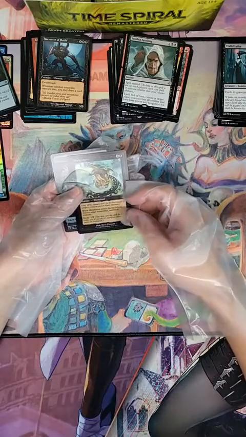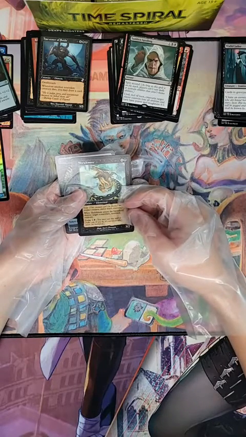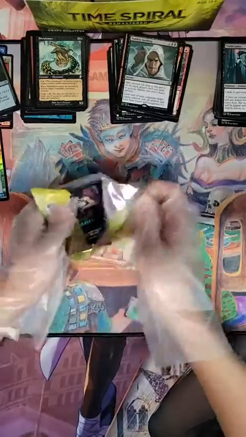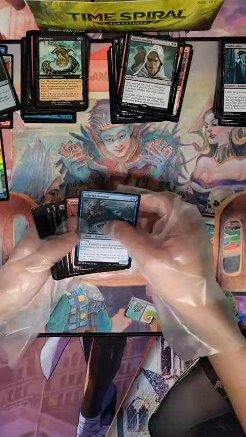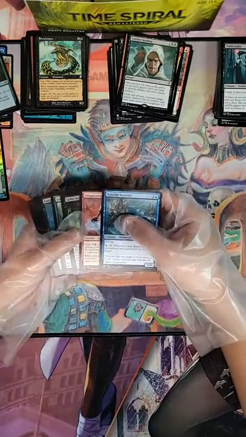Evoke. Non-artifact, non-black. So that's like Dark Banishing. It's not Doom Blade, right? Doom Blade is anything that's not black. Doom Blade is non-black. So it's like a slightly worse Doom Blade, because it can't target artifacts.